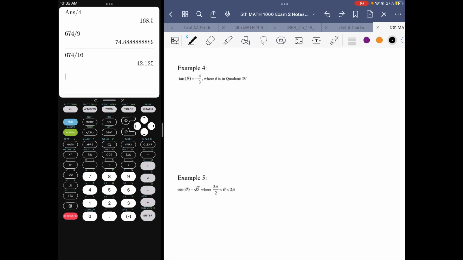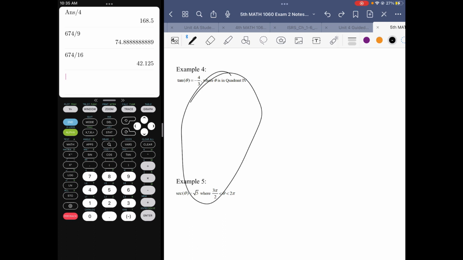Okay, some more examples. On these ones, I kind of want you guys to try these on your own. Now that I've shown you how to do it. And if you have questions, definitely let me know and I will post the completed notes. But I think the most beneficial thing for you is to really be able to do these, at least try them, and then let me know what questions you have.